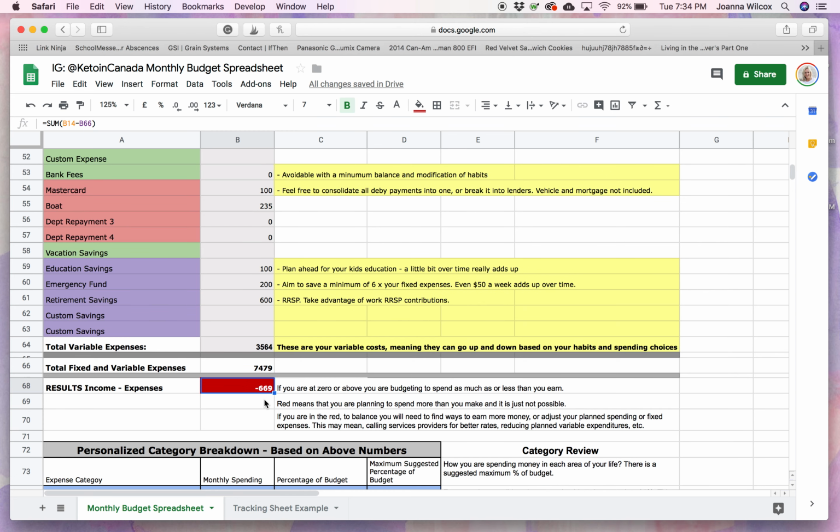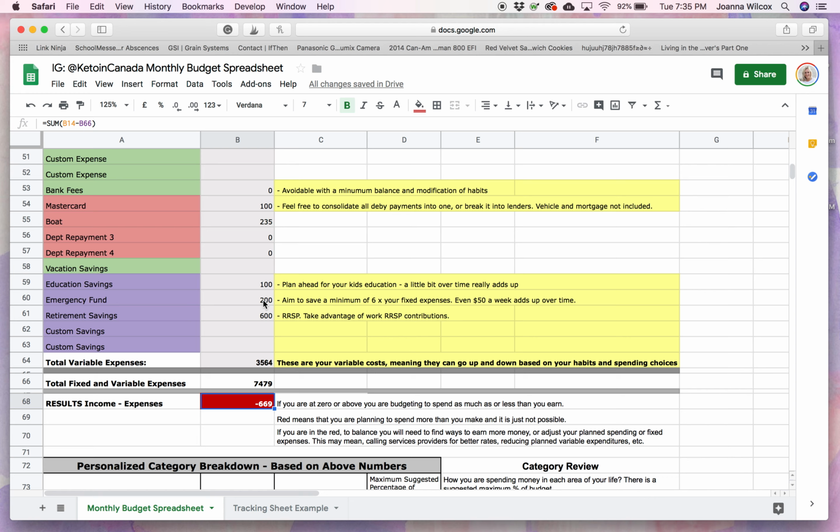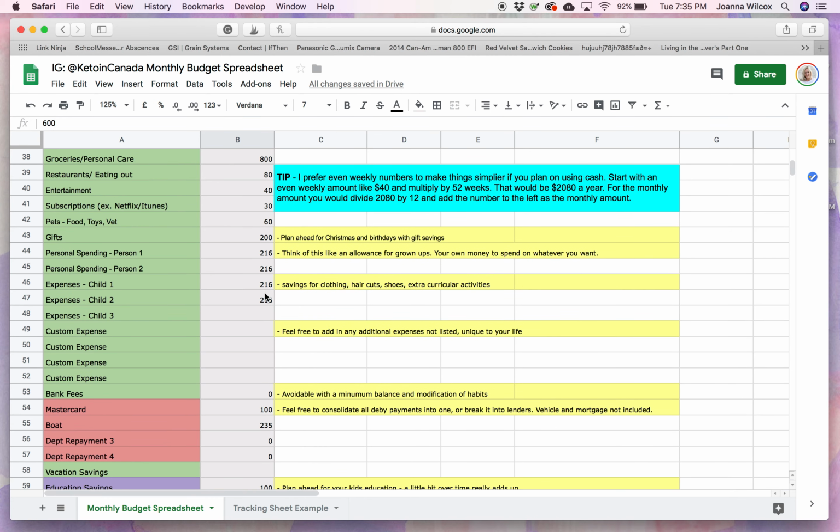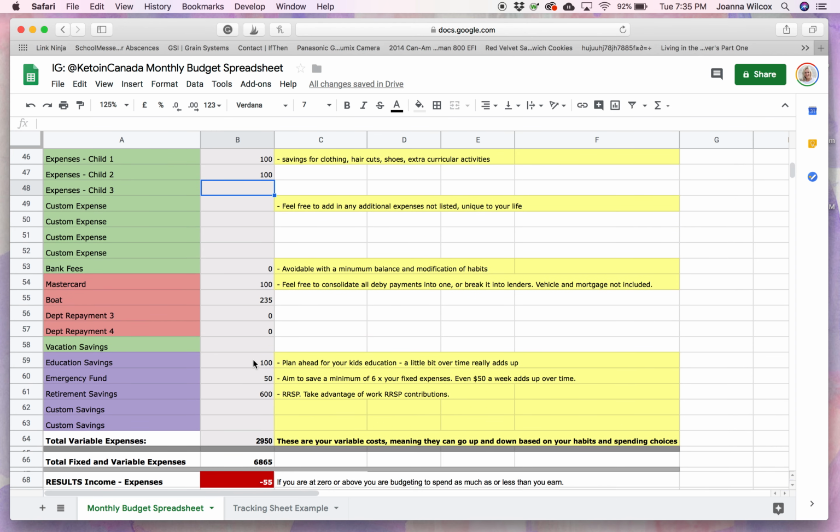But what's going to happen when you scroll down is it's going to say, oh crap, you are $669 in the red. So here you need to decide, maybe I can't put so much into the emergency fund right now because this cost is too much. Realistically, you would go through here and say, okay, we just don't get as much money for food and stuff like that, and maybe we'll shop at Goodwill and get our clothes somewhere else, because things like education savings and our retirement are important.